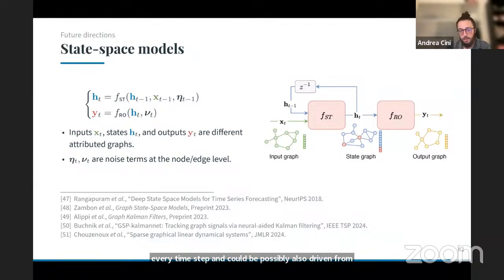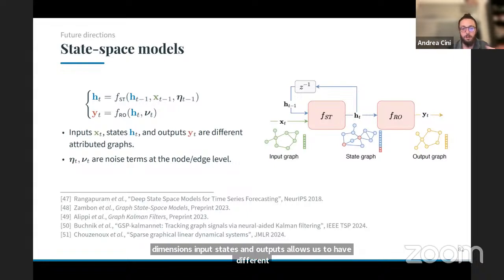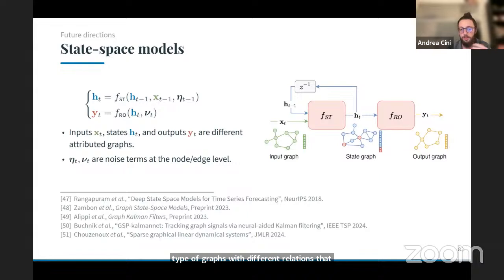So this decoupling of all the three dimensions, input, states and outputs, allows us to have different types of graphs with different relations, either in the former setup of hierarchical modeling, or for other reasons, to have different graphs for different purposes.